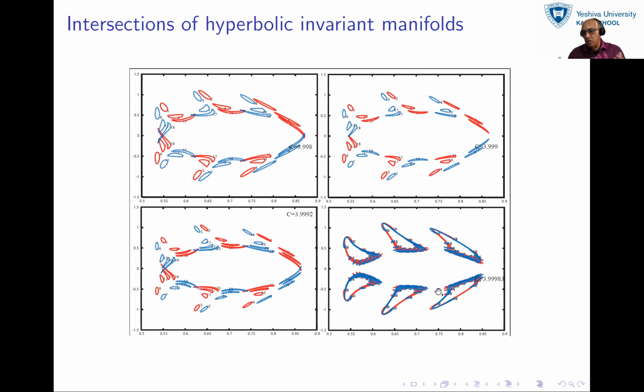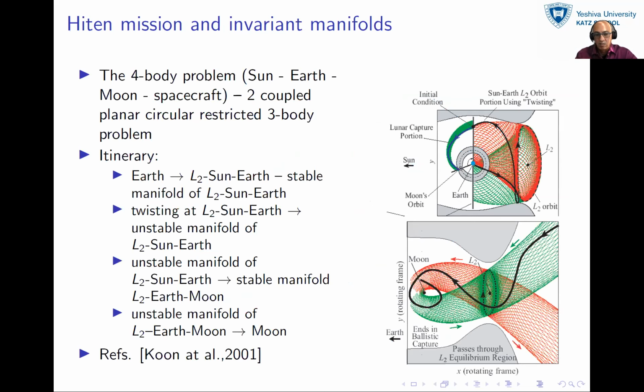So again, this is good news. So the theory is helping us to say that there are lots of homoclinic trajectories, and the numerics is also helping us to actually find explicitly these homoclinic trajectories. Again, homoclinic trajectories are good news because each homoclinic trajectory is a potential spacecraft trajectory that takes essentially no fuel.